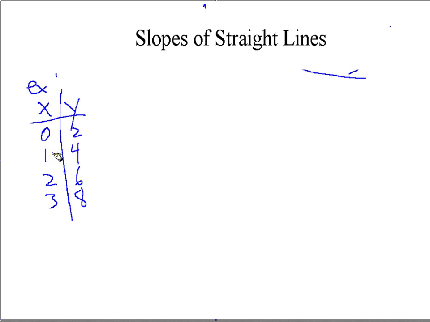All right? Now, notice I want you to see a little pattern between the x and the y. Now, for every unit of increase on the x column, so from 0 to 1, there's a what? There's a 2-unit increase on the y column. So if x increases from 1 to 2, then y increases from what, 4 to 6. If x increases from 2 to 3, then y increases from 6 to 8. So again, for every unit of increase on the x column, there's an increase of 2 units on the y column.